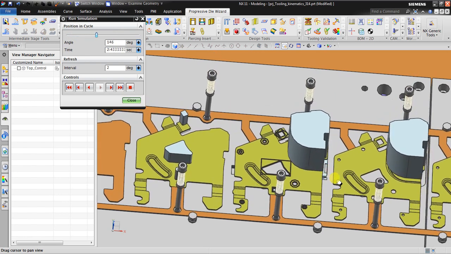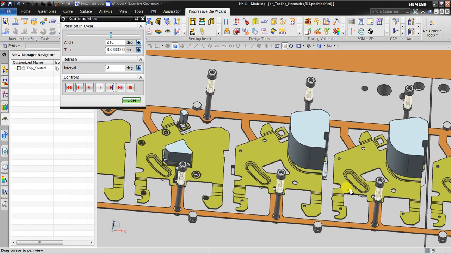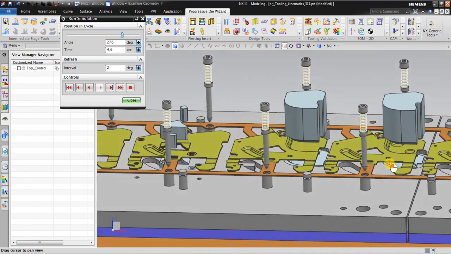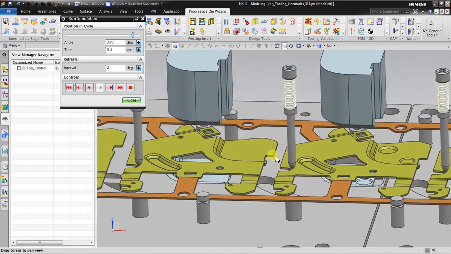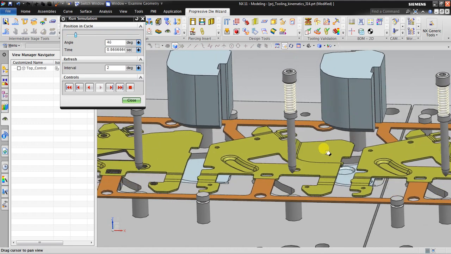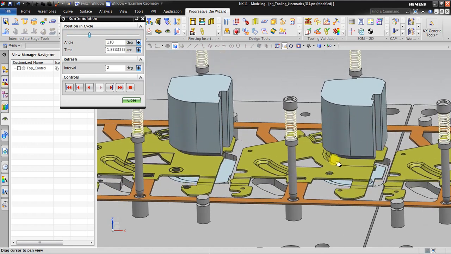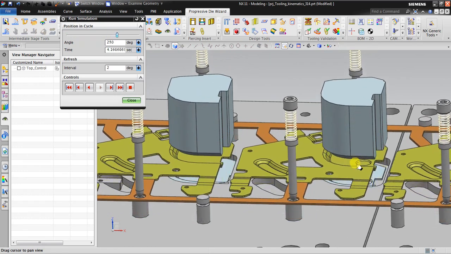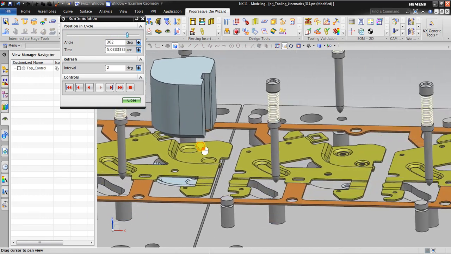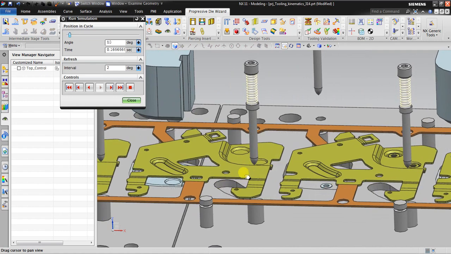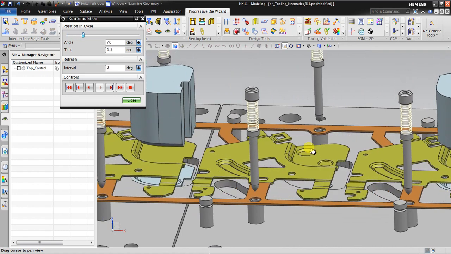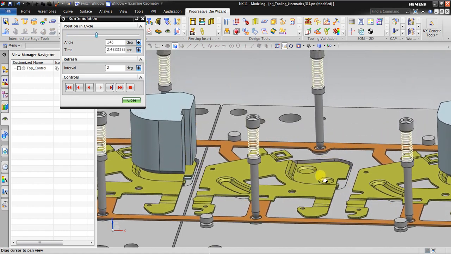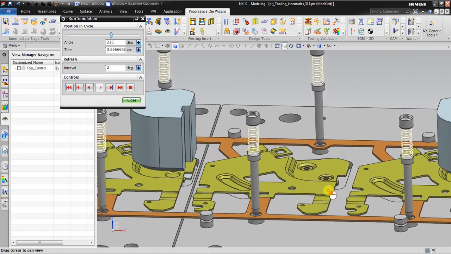We have the first forming here, you can see. The second forming creates two cylindrical shapes like this. And also we have a special piercing here, but it's hidden. Maybe I'm going to show it later.